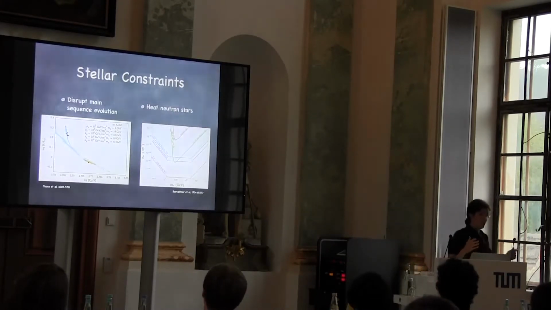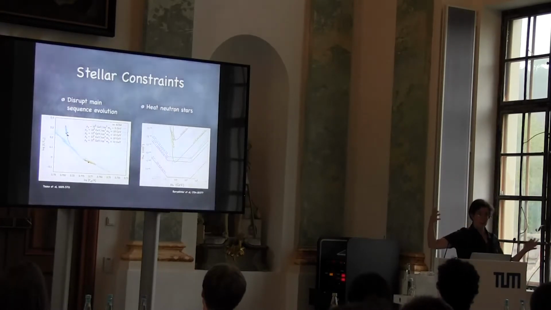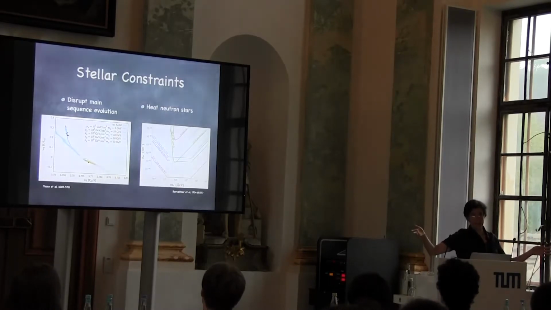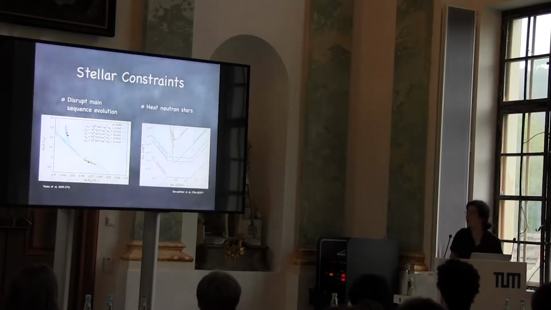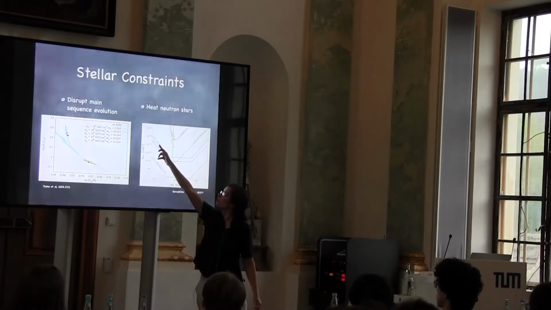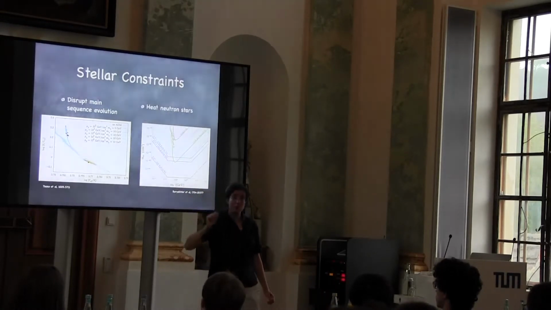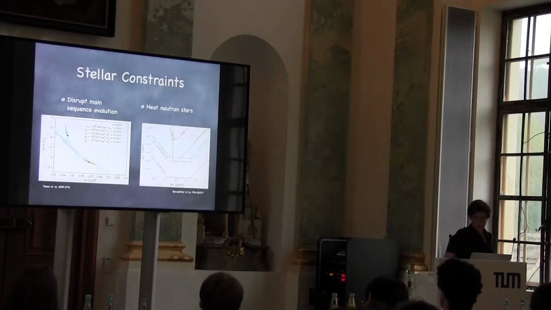And this is quite literally just kinetic heating. So if dark matter comes in, it's carrying some kinetic energy. If it gets captured, it deposits that kinetic energy on the neutrons in the star. And the claim is that, integrated over the lifetime of that star, if I'm able to measure the temperature of the star quite precisely, I can put very strong constraints on dark matter being captured in that neutron star.